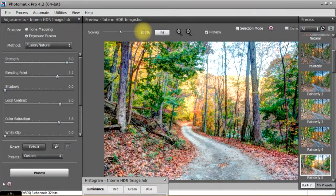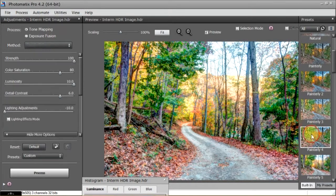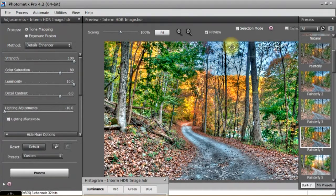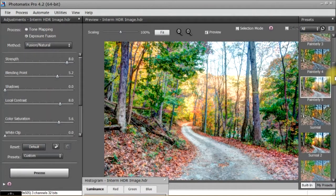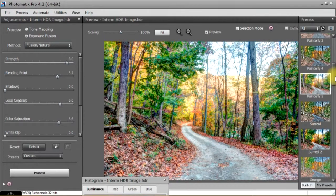This Painterly 5 actually used an exposure fusion, which is a little bit different. But I like what that did because it didn't give me those crunchy, overdone effects on the sky. So that might be one to start out with. An exposure fusion is using a little different type of processing.